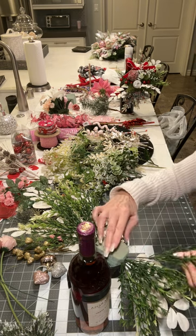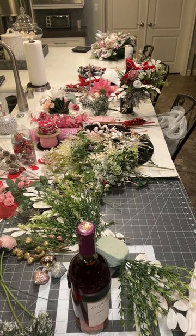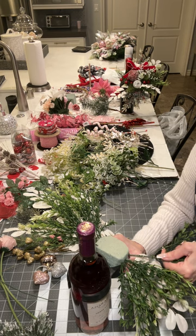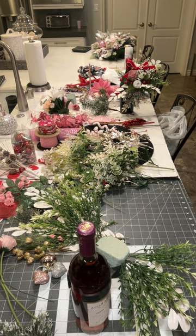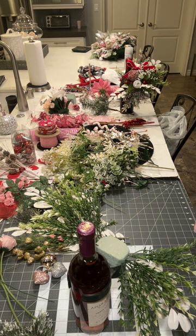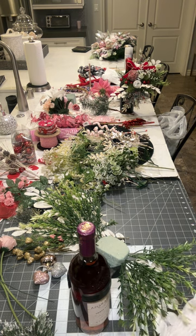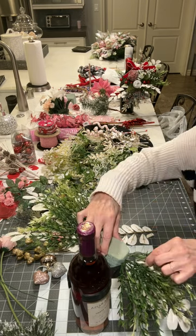I'm learning my lesson — I just put too much in there. I have all the finished items in protective bags hanging in the garage and in one of our guest bedrooms. So you can imagine the amount of crafting and wreaths we have in the house. I want to get most of it out of the house — I have a beautiful home and I'm trying to keep it that way.